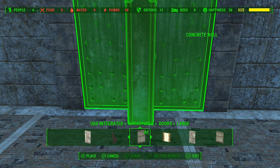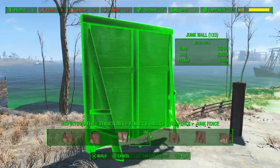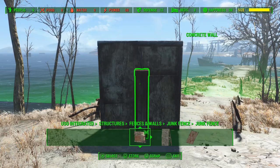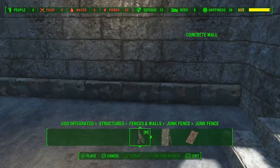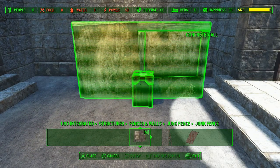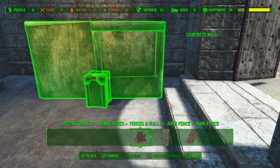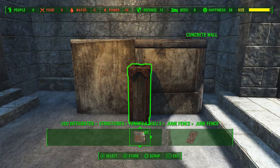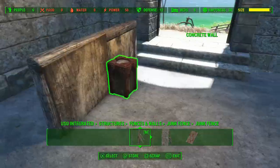The idea behind this one is not to go quite as heavy on the fortifications as we did last time, just make sure that guards can sort of cover the approach and make it a little bit more subtle than the front gate was. So we're going to build a sort of checkpoint inside, kind of a guard post. This junk fence is going to form the starting point — sort of where the desk would be if there was enough space to actually put a desk in here, but there isn't. I've chosen a flat-topped one so we haven't got the planks sticking up getting in the way for the guard who will eventually be stood here.